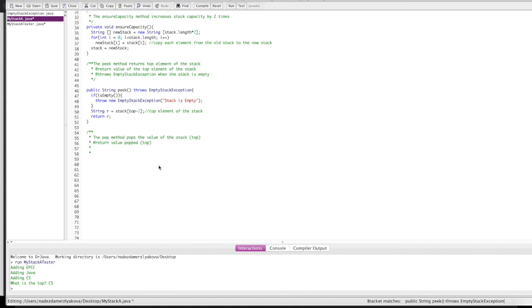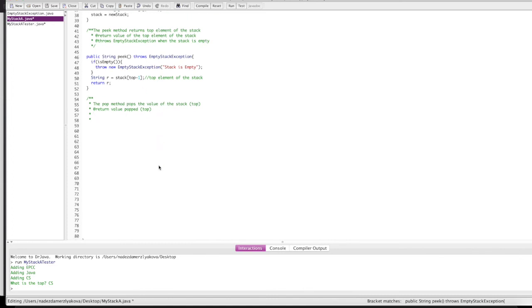And for the pop method we need also to throw the same exception. Yeah, we need this because it's going to crash for the same reason. When you try to remove something which doesn't exist, it's going to crash.